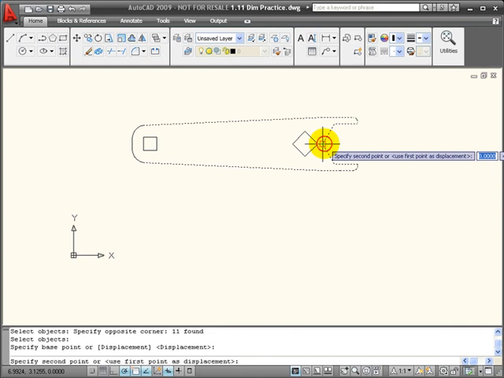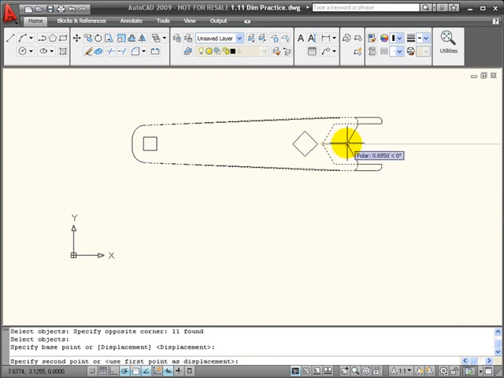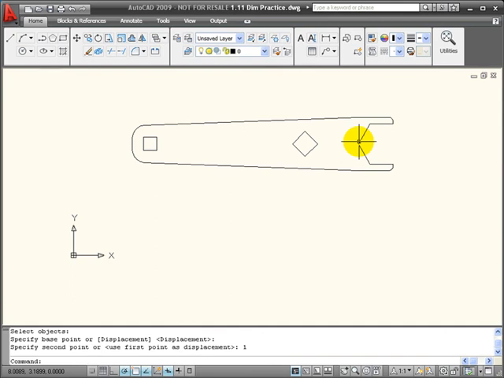I'm going to select a base point, and you'll notice that everything inside the window is just being moved. It's not stretching. Just those two lines that were on the edge of the crossing window are being stretched. I'm going to enter a direct distance entry of 1, and now I've stretched this wrench, but I've left this hole in the same location.